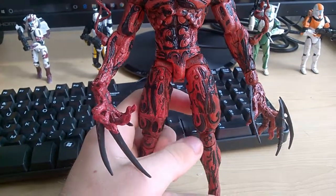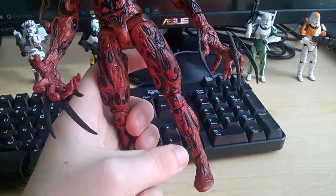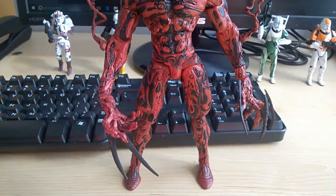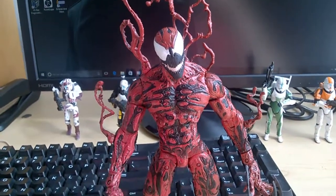Swivels at the thighs. Double hinges at the knees, and a hinge at the ankle with a rocker pivot. So, amazing articulation. Very impressive for a Marvel Select. Now, in terms of accessories, he comes with quite a few different interchangeable parts.